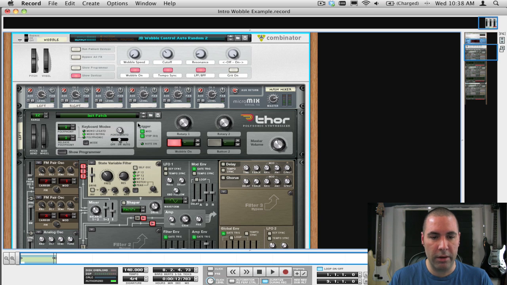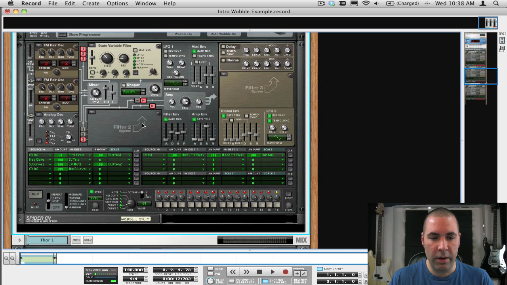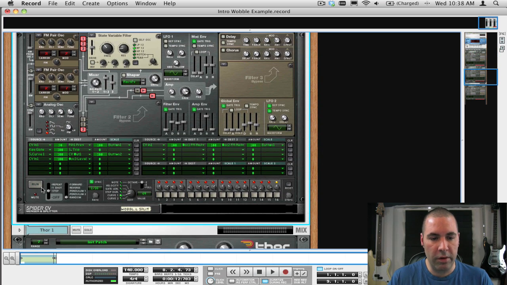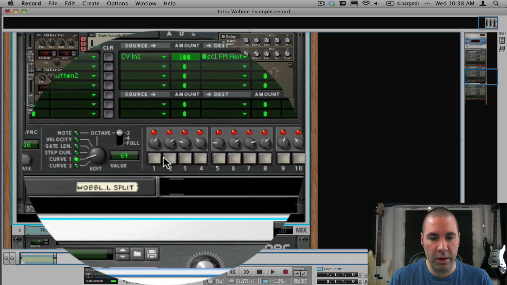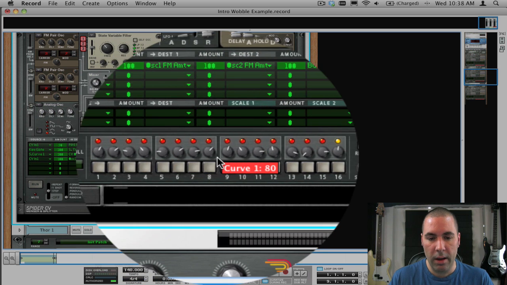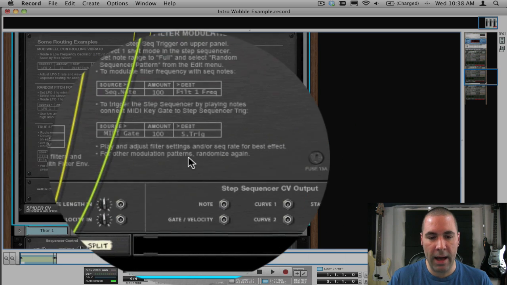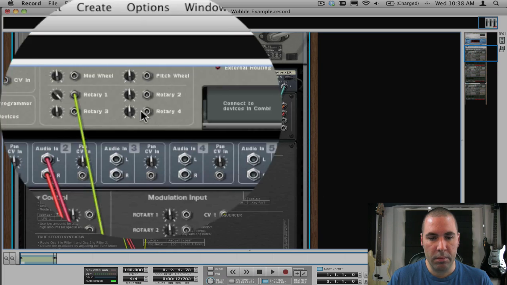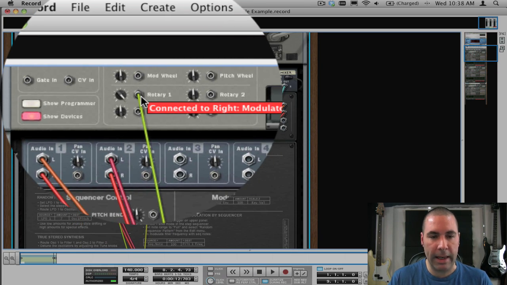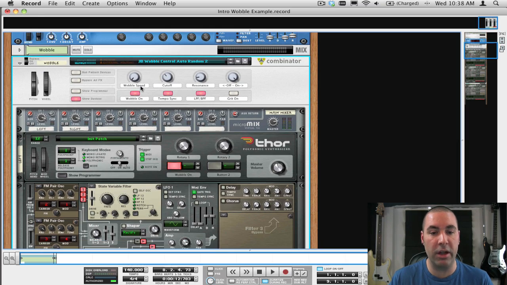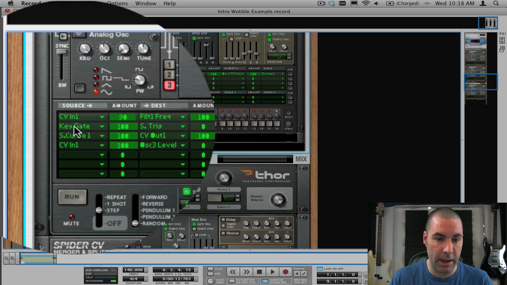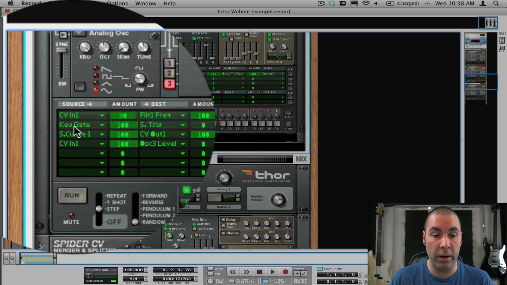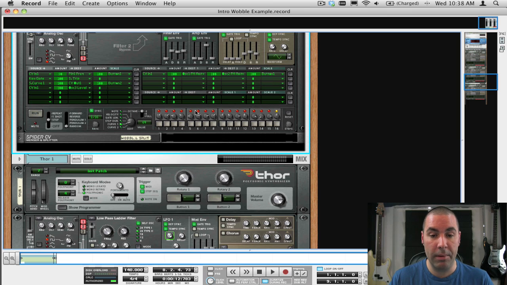So if I open this up and look at the devices, what you'll see here is Thor number two. I've got two Thors in this patch. I'm using Thor number two's step sequencer and curve one on the step sequencer with specified knob changes. And I'm taking the output of that, I routed that out to a CV output, which is then directly connected to the CV input of this knob. So essentially this sequencer right here is turning that knob for me. But I've set it so that, if you look here in the modulation matrix, every time I hit a key on the keyboard, it will then trigger the next step in the sequencer.